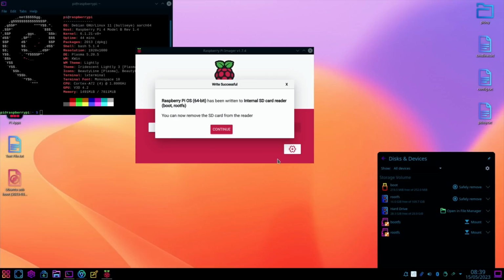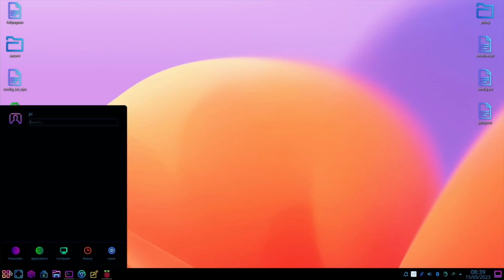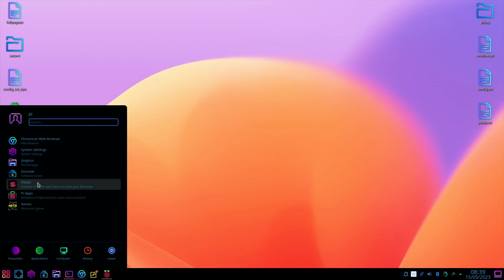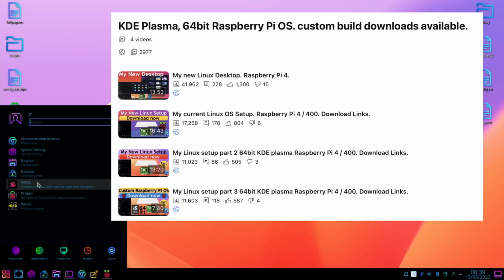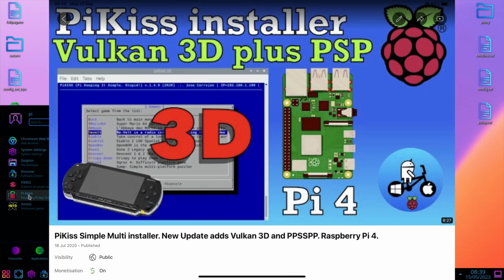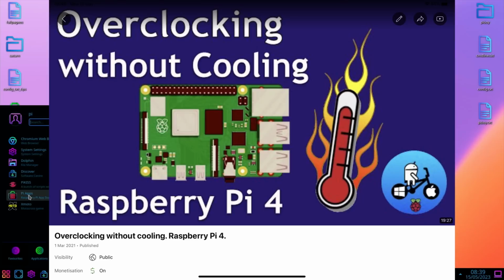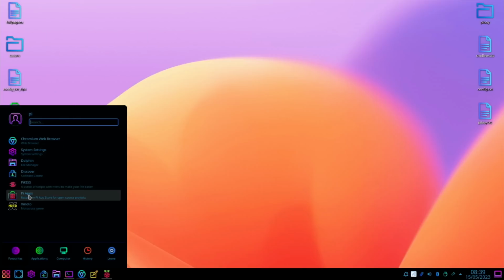Okay, that's all done. Now, if you're interested in running this version of this OS, so we do show desktop, with all the tweaks and tips and everything, it works really, really well for me. I've got several videos in a playlist of exactly how I did this, so if you want to do it on your own, if you want to install various different apps that I've got, things like Pi Apps and Pi Kiss. It's been optimized, video performance has been optimized. There's all sorts of overclocking options in there that are very easy to do.